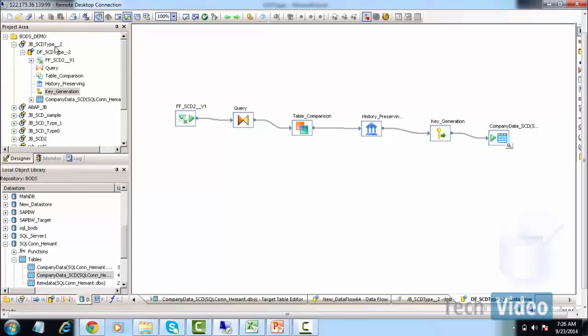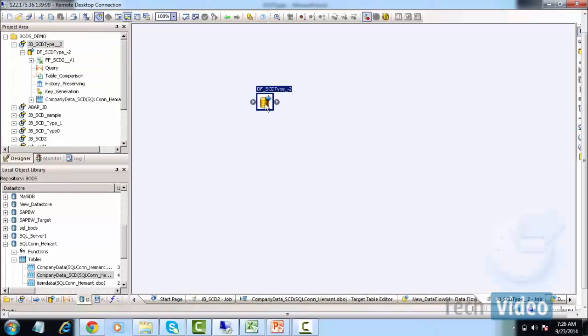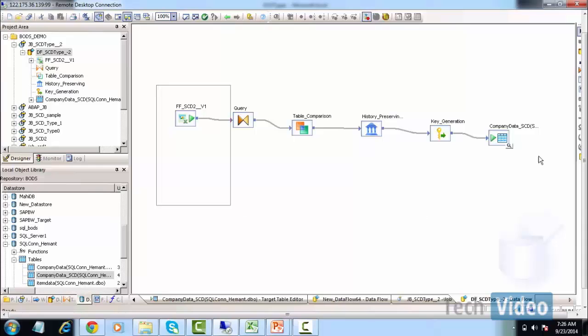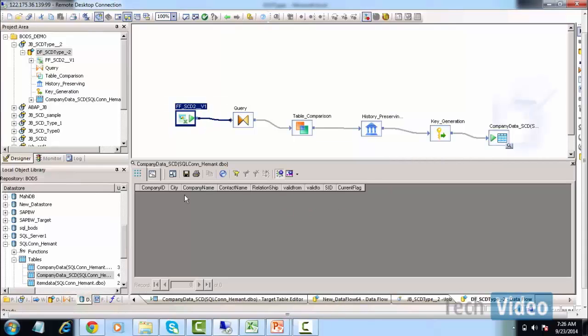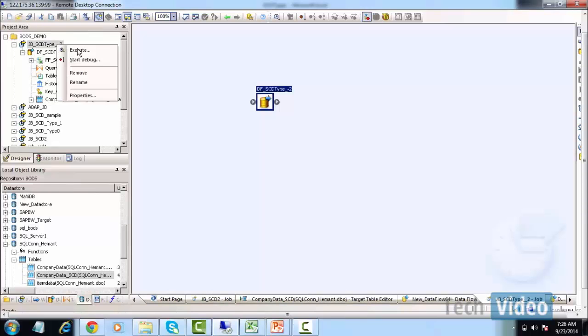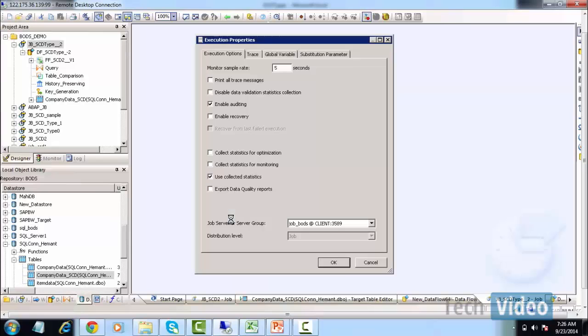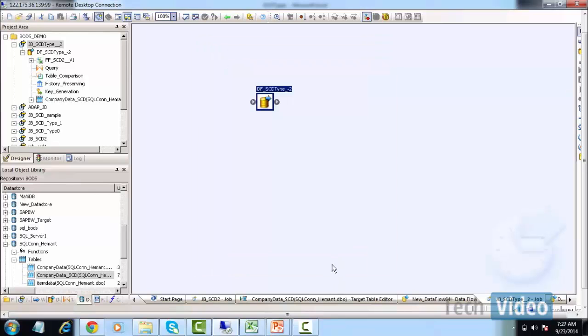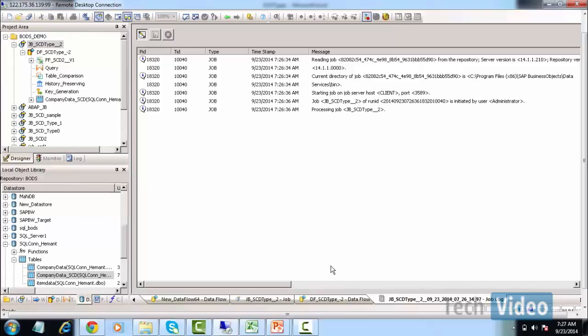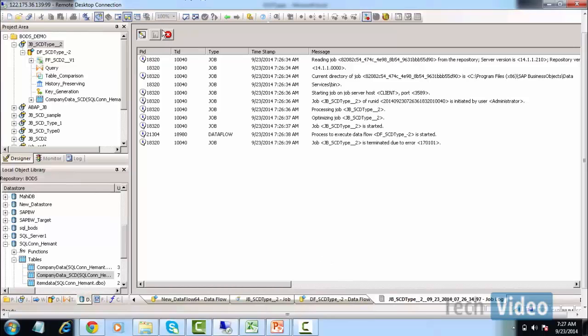So now simply execute and see for the very first time, because we have some records in the source system but currently we don't have any records in the target system. So now we will try to understand in what way the things will move with this particular initial load. Let us try to understand the output of this particular table.